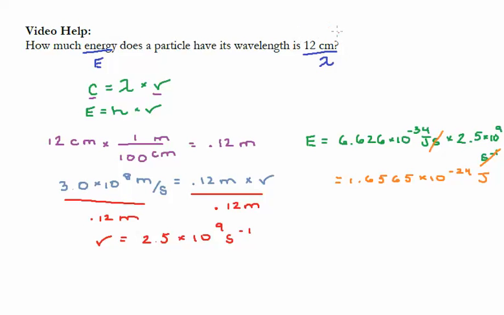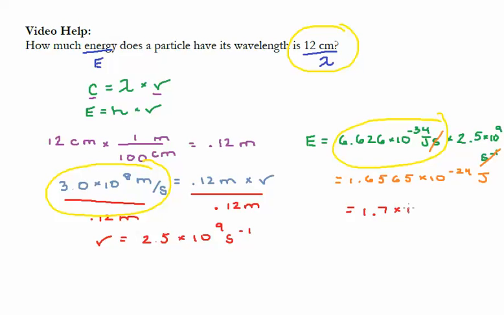Well, there are 2 sig figs here, there are 2 sig figs here, and then there are 4 sig figs here. So notice I'm looking at the values that I'm given, not necessarily the ones that I calculated, because I could have rounded to the incorrect number of sig figs, but what I'm given. So the ones that I am being given include this guy right here, include my speed of light, which is right there, and include Planck's constant. And so using the fewest number of sig figs, which is 2, my final answer should be 1.7 times 10 to the negative 24th joules.